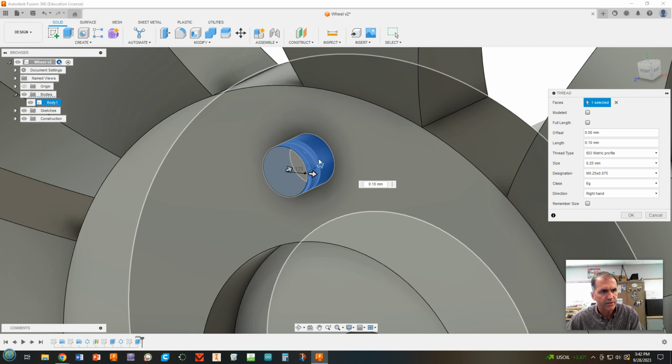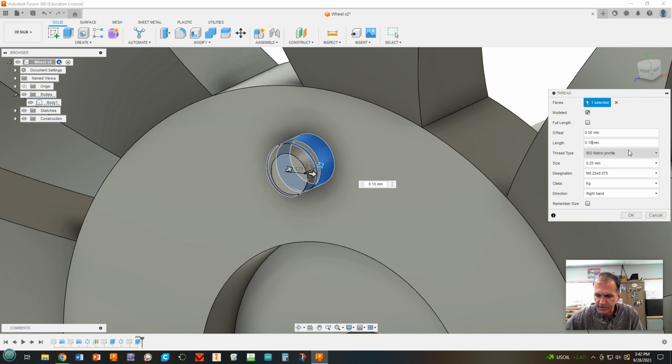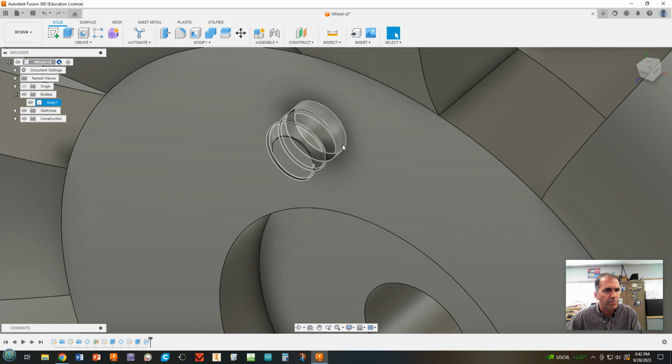And we're going to model that. Okay. Now, it's barely going to do that. I think I changed my mind. Let's go 0.15 millimeters of thread. There we go. And we'll click OK. If you'd already closed it, you can always go back and double click on your thread feature to edit that thing. Okay. I'm going to click OK. And that creates a threaded little stud to put a nut on. Now the reason why we didn't do threads the whole way is I need this part to be a circular that's up against the base.